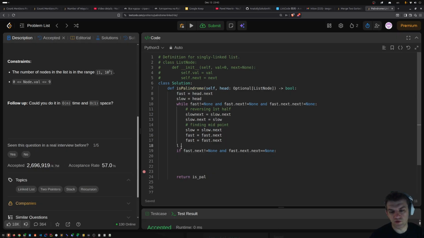So left is gonna be equal to slow, and then the right is gonna be equal to slow dot next, and then in this case the right is gonna be equal to right dot next.